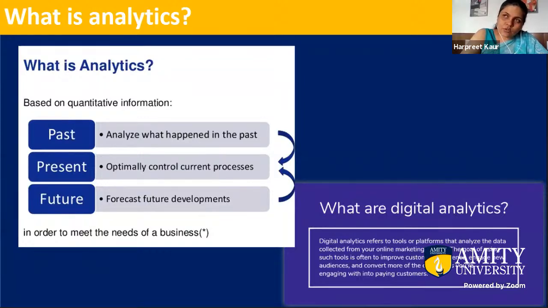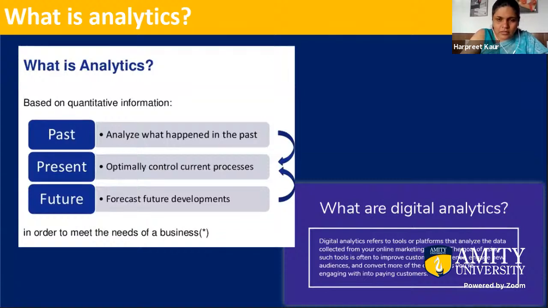When you do the past analysis and the current control, you tend to decide what you will do for the next 6 months. Then you decide that in future you are not going to run this ad. For example, in social media, on Facebook, you see that a particular campaign is not doing well, conversion rate is not happening, or the click through rate is falling, or this particular campaign is not clicking well with this particular geography, so I'm not going to do that. So you decide the future also on that. Based on the data, the analysis, the quantitative information of the past, you decide what you are going to do at present and what you are going to tweak in future. So this is broadly what analytics is.